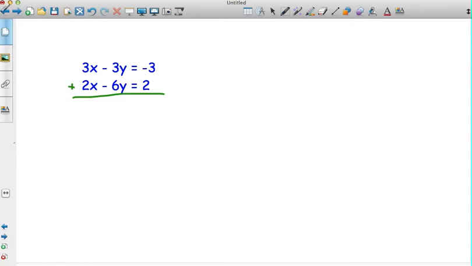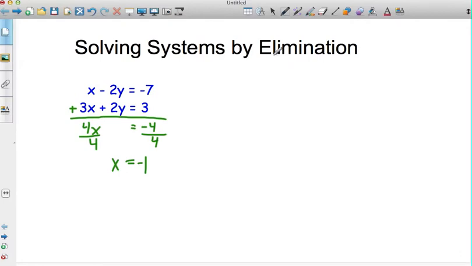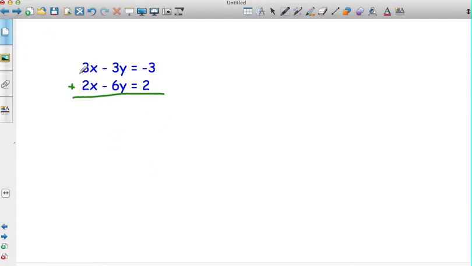And remember, this is called systems by elimination, so you want to try to eliminate one of the variables. So hopefully, let's see, if I add these, combine them together, I end up with 5x's. 3 negatives plus 6 more negatives gives me minus 9y's. And 3 negatives plus 2 is a negative 1. So at first glance, I see that this problem is slightly different than what we've been doing, in that simple addition and combining these two equations together doesn't actually eliminate any variables.